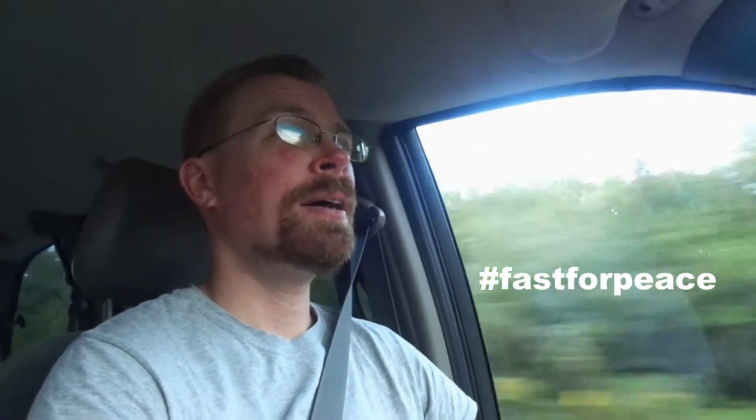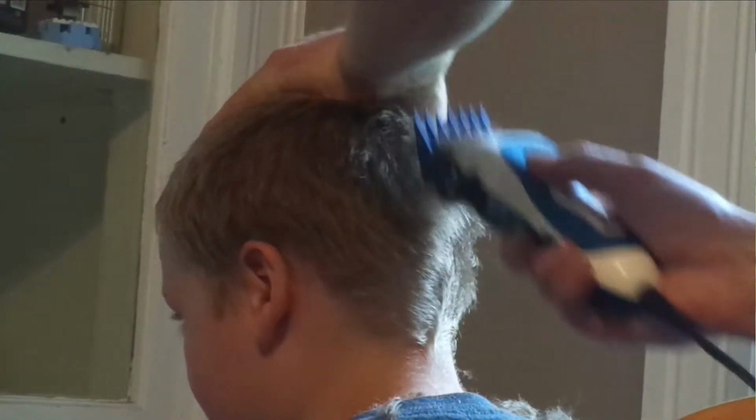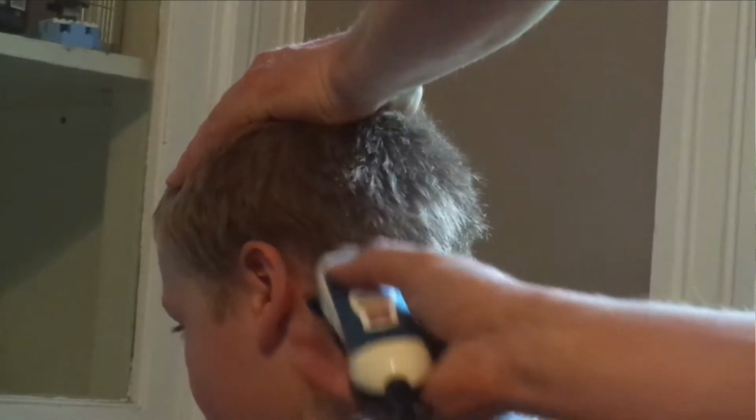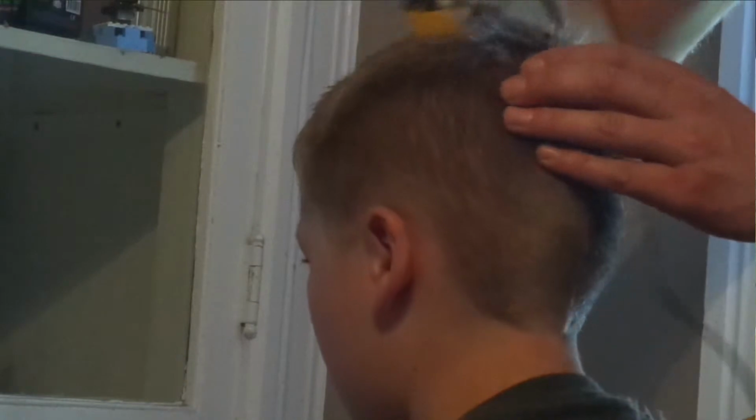So when my son saw that I cut my hair, it was really the first thing he said when he saw me. He was like, "Oh, you got a haircut. I like it." I said, "All right." He gave me permission to cut his hair. And we talked about how he wanted it done. He generally liked my style, except he wanted it to look more like his and not like mine. And I couldn't quite understand what he meant by that.